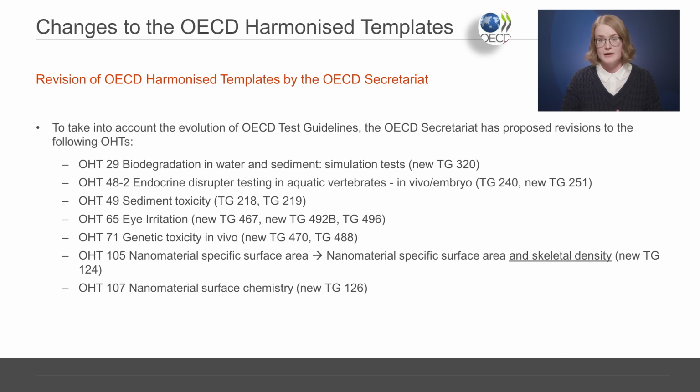So OHD 29, biodegradation in water and sediment, simulation tests. 48-2, endocrine disruptor testing in aquatic vertebrates, in vivo/embryo. 49, sediment toxicity. 65, eye irritation. 71, genetic toxicity in vivo. 105, nanomaterial specific surface area, and 107, nanomaterial surface chemistry. And there was also a slight name change to the OHD 105 to now also include skeletal density.